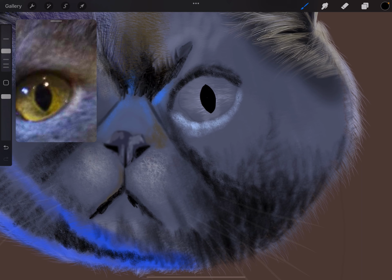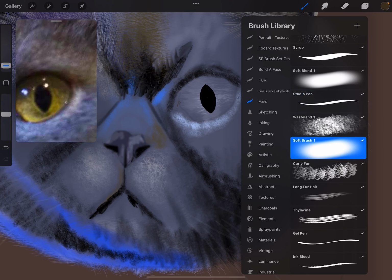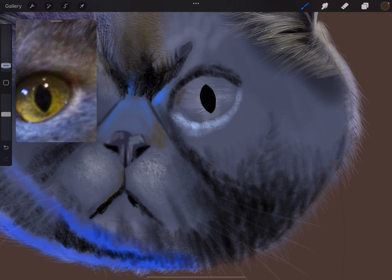Now I'm going to start off with the dark colour, the brown. It's a lovely sort of like lemony brown. So what I'm going to do is I'm just going to go back to my soft brush. Get this lemony brown in there, see? Right up to the eye. There we go. I've got about 50%, 60% opacity, so I can probably go over it a couple of times, see?